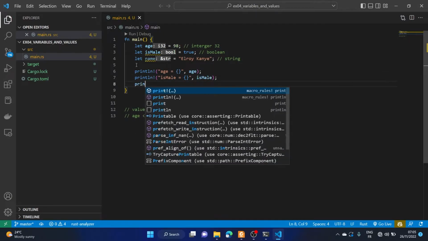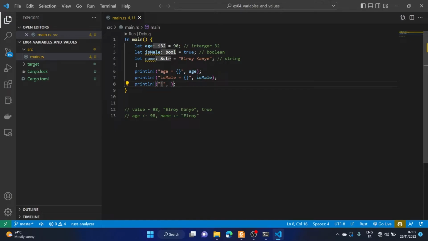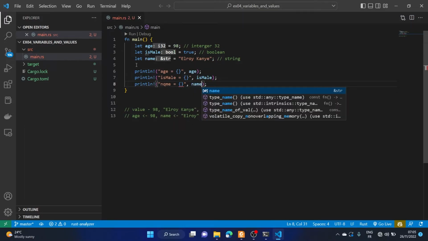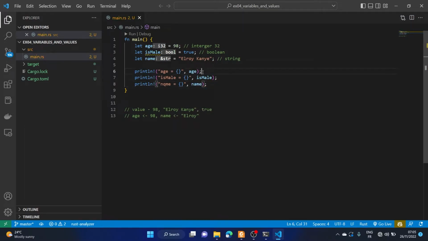And finally we're going to be printing name equals, and we give the name here as name. So what we have just done is try to print the age, is_male, and name. And if you look at this, we are simply giving the name of the variable we have here.